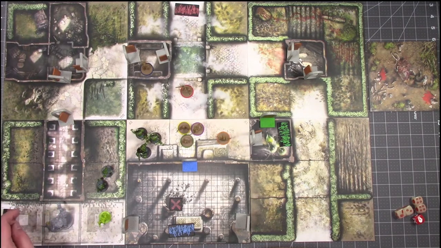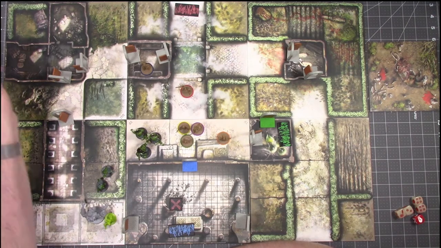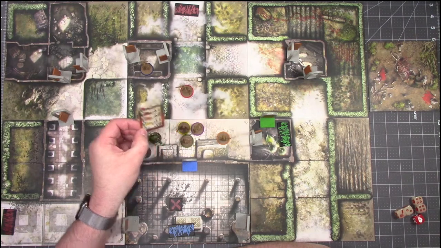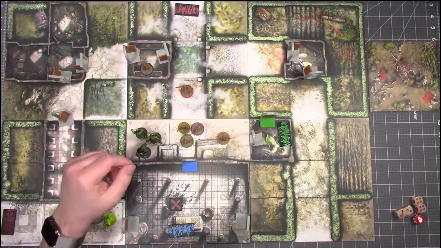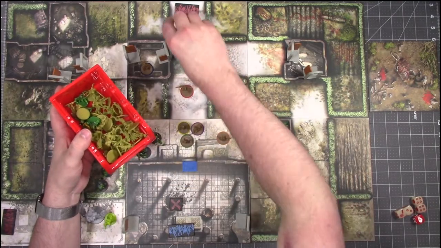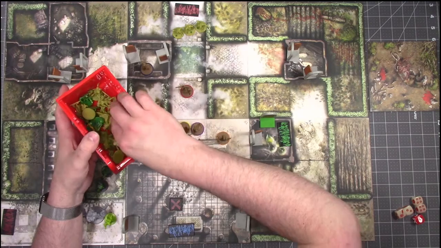Abomination. Now we're going to spawn this one. And the were zombie gets an extra activation, so he's going to move there. And then we get 3 runners and 1 for the horde. So we have 3 runners here. 1, 2, 3.